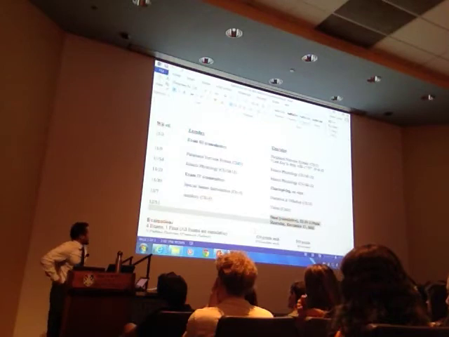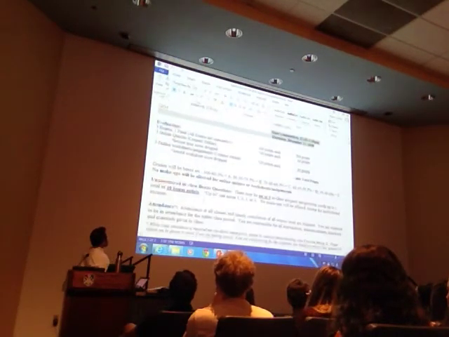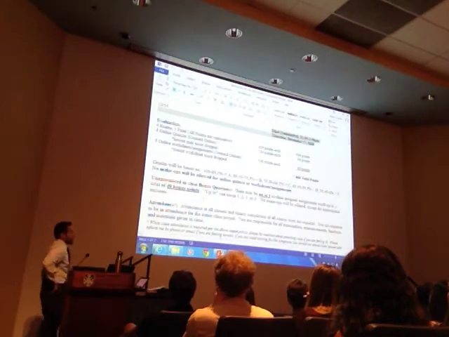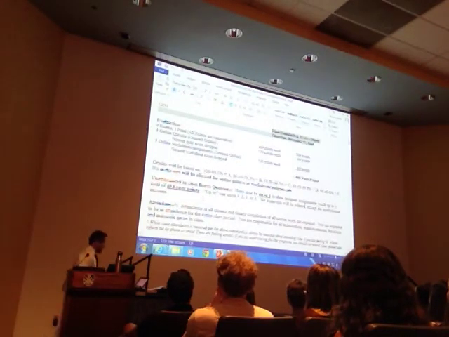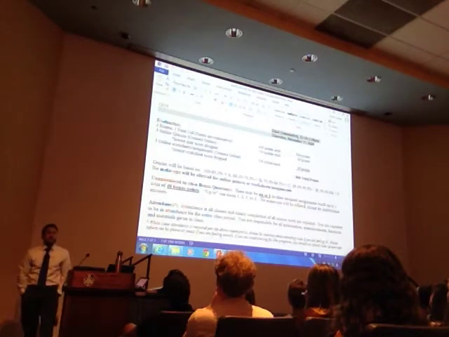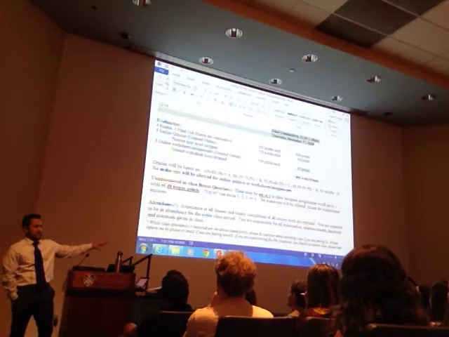A couple of other things. How the class works. Here's the point totals. There's a question towards the front of the room about what the Connect is for, so you can see it here. We have four exams and one final, and you keep all the exams. We don't drop any exams, okay?